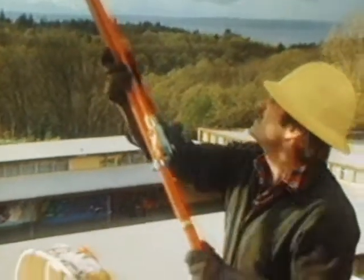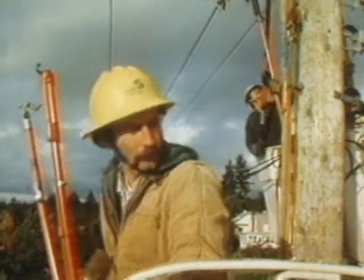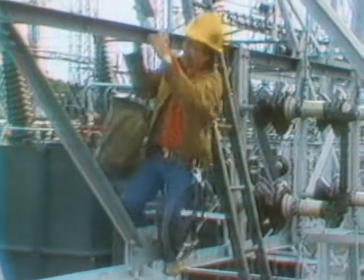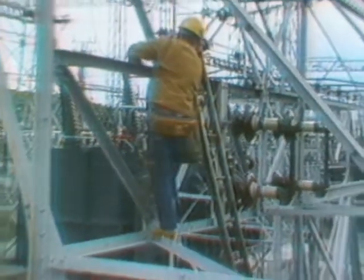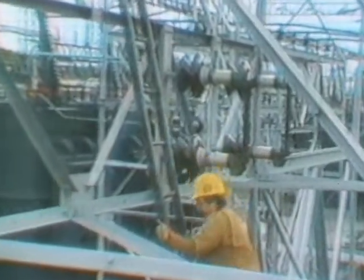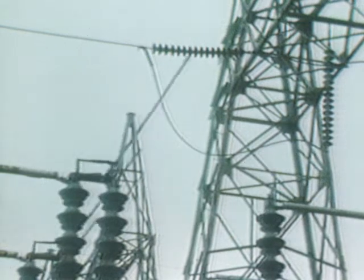Most of us know Seattle City Light is at work when we see people on electric poles. These are the line workers. But there's another very important electric worker that many of us never see, the electrician constructor. Constructors work in stations like this, where power from hydroelectric dams comes in before being distributed to schools, industry, or your home. And that's exactly why you may never have seen these people. They work in stations that are away from the public to prevent a curious visitor from having a serious accident.